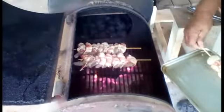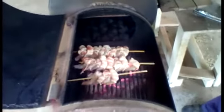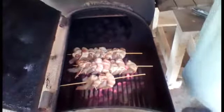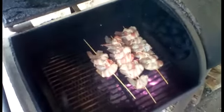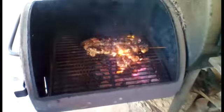Now you want to put them on the grill. And this will be our dinner today. So it's just 3 of them, but you can do as many as you want. Okay, and the grill master says cook it until the bacon is done. Okay, they're ready. Getting ready to take them off.